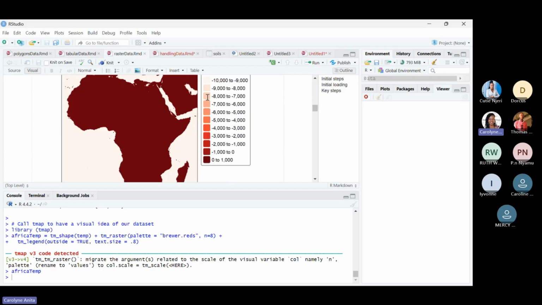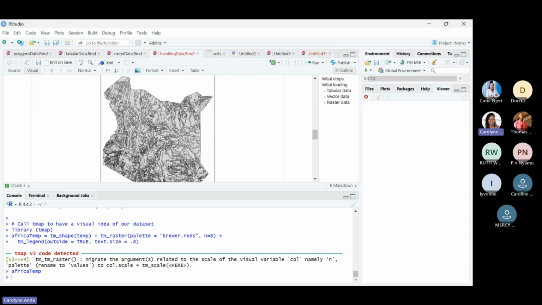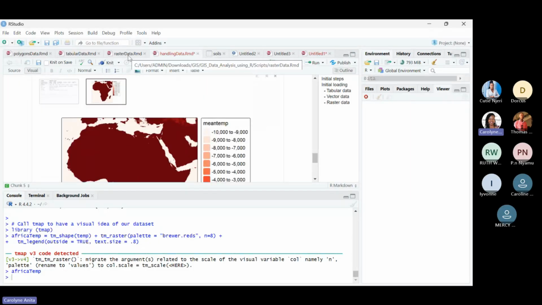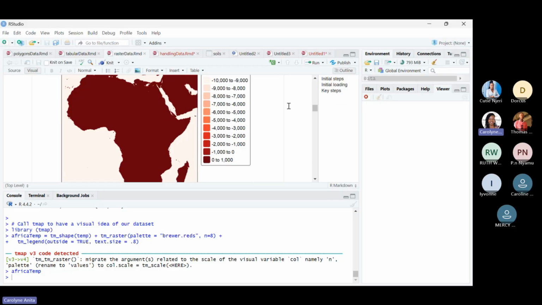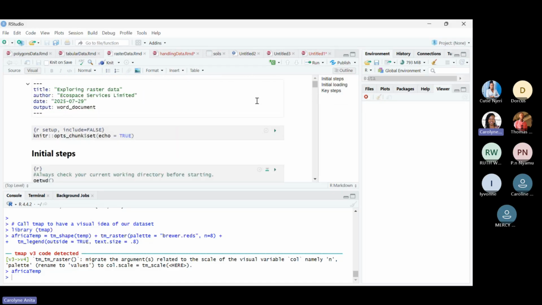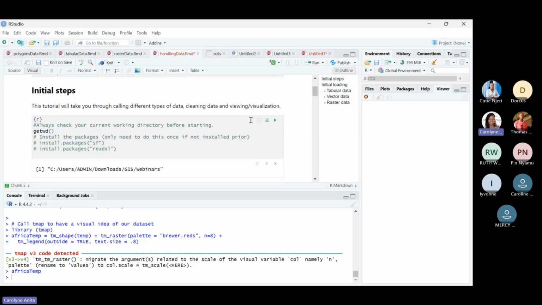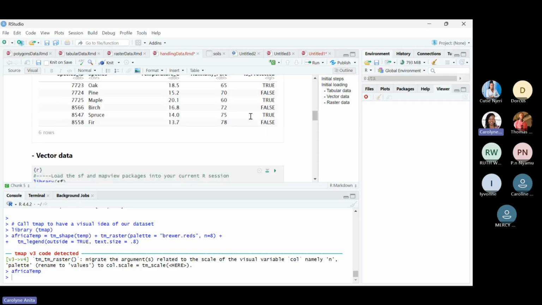You can see that this was the data that we had loaded here from handling data. This is what we had loaded, right? So this specific script is only for raster data. I had separated them between the raster, polygon, tabular, but this one has the combination. That's why we constantly have to keep pointing to where we are calling the data from.